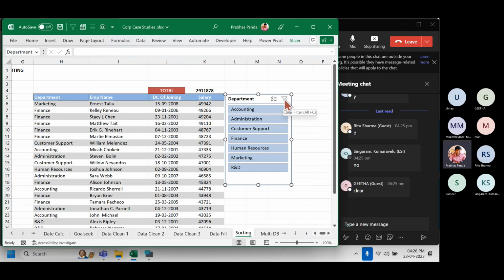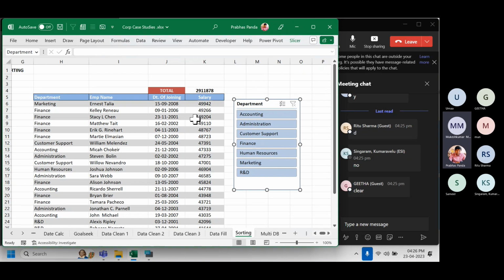No, the total is changing in real time. It will not change if you go for a regular sum formula. You have to go for subtotal only. The sum formula for the formatted table, the one we were doing in the bottommost row, will be giving the real-time effect.